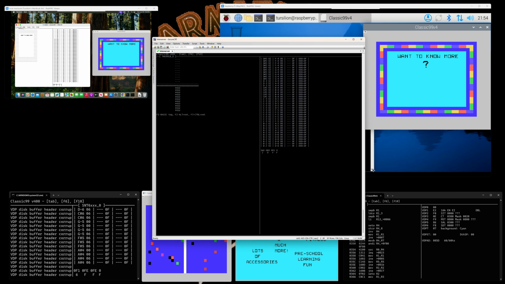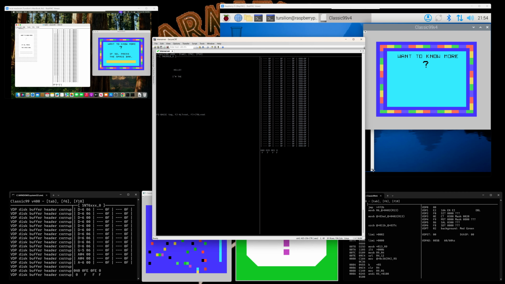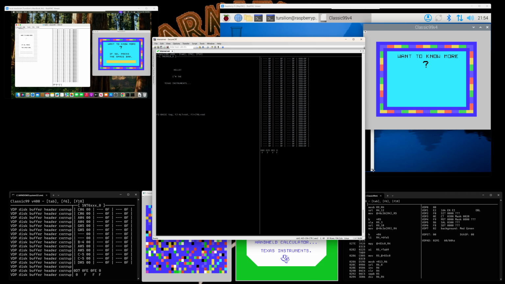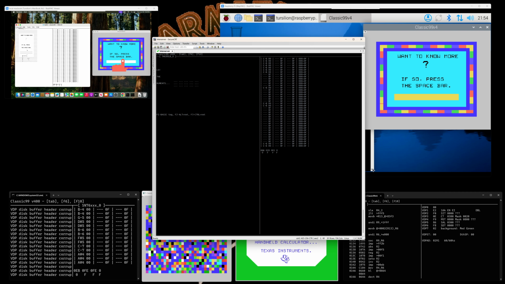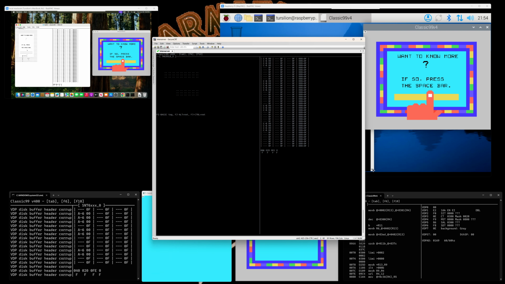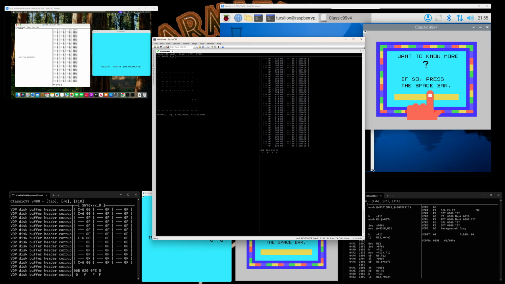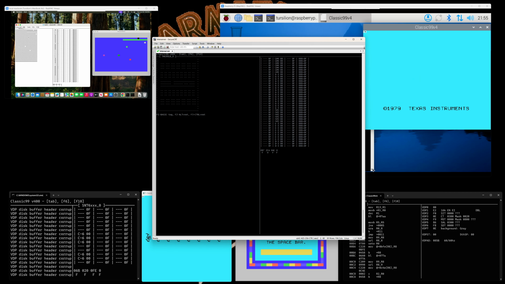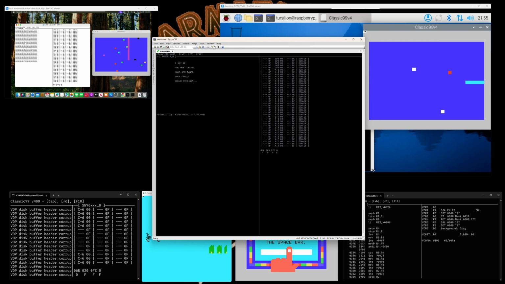Current plan is to get the text UI to the point of loading cartridges before this release. File system's going to have to wait a little longer because it's just a bigger job than I expected. Classic99 v3 will continue to be the supported version until I get this one to a point where we can actually load and run software. But at least it's advancing, eh?